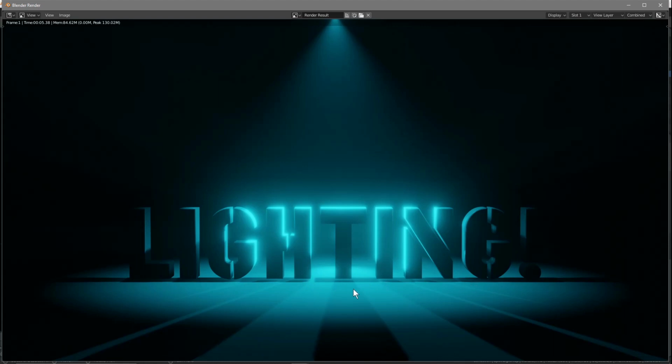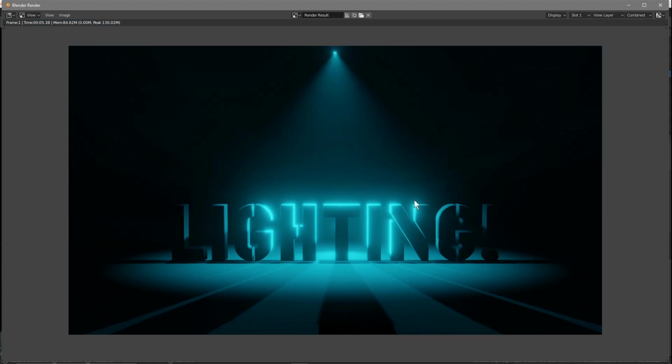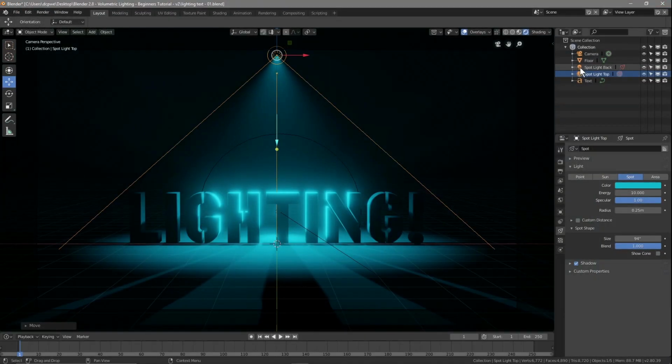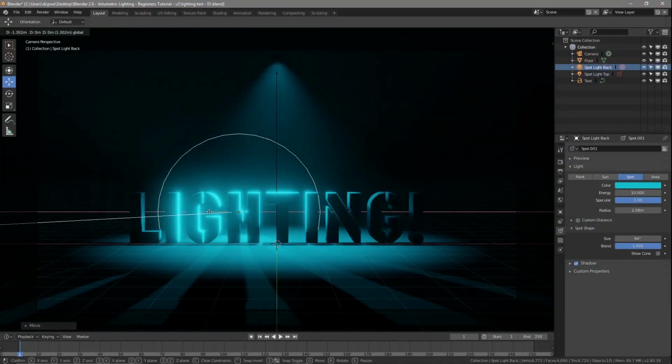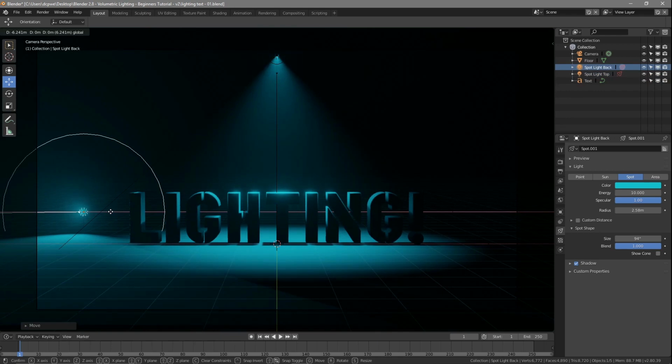It kind of gives the illusion of the text sitting on something, right? Or there's something underneath it. If we remove it, it just looks like it's floating. It doesn't look quite right. So I think we leave the shadows there from this top light that's casting shadows downwards. And then the light that moves in the background is also going to cast shadows, right? This one in the background, this one.